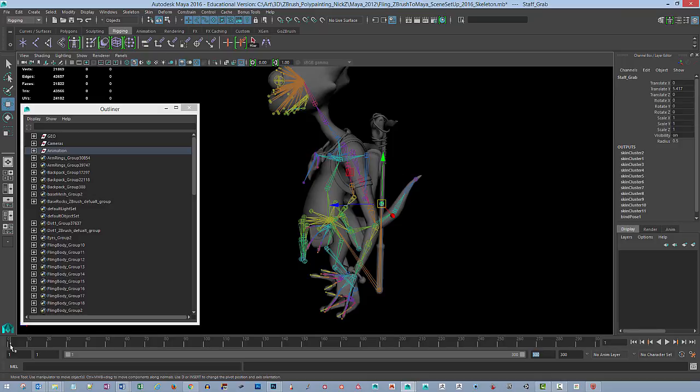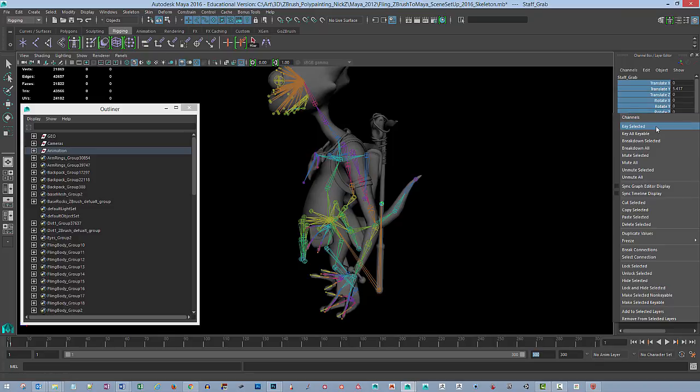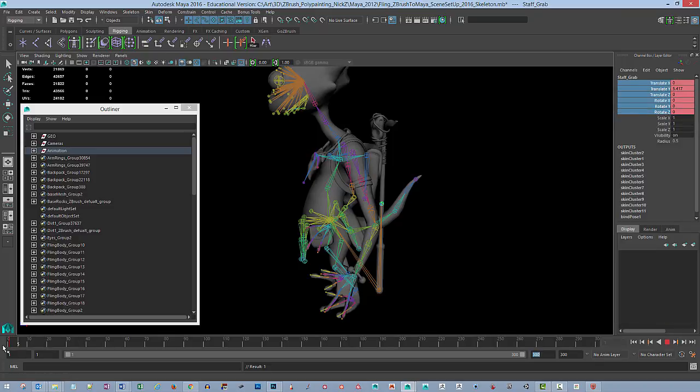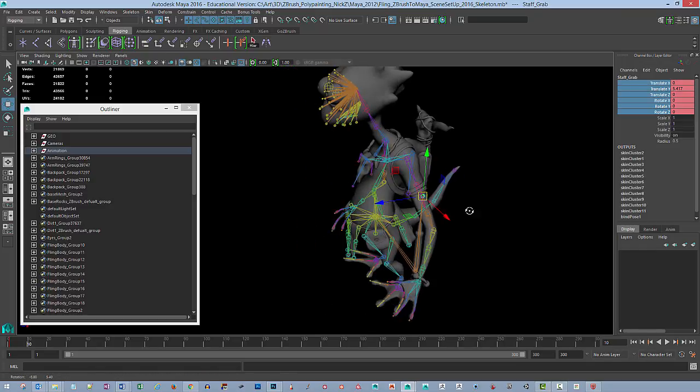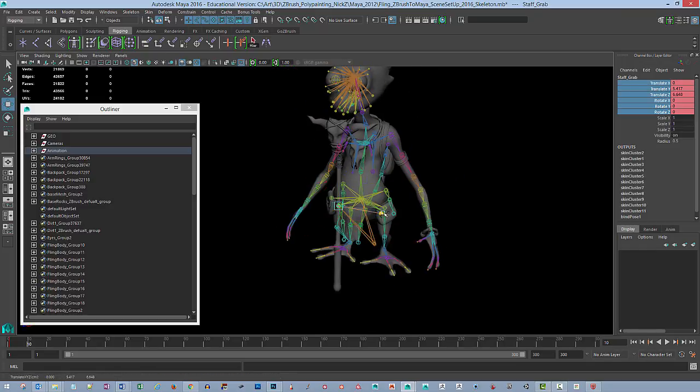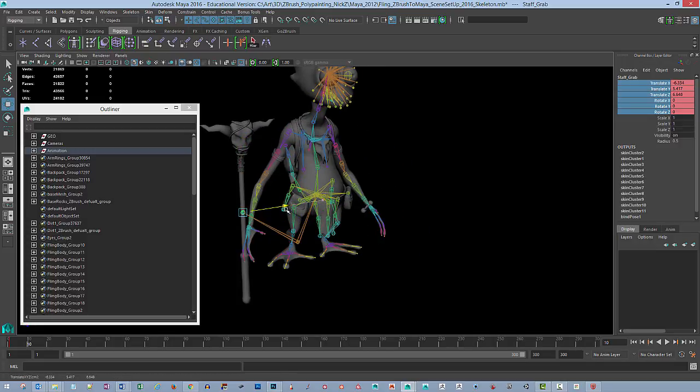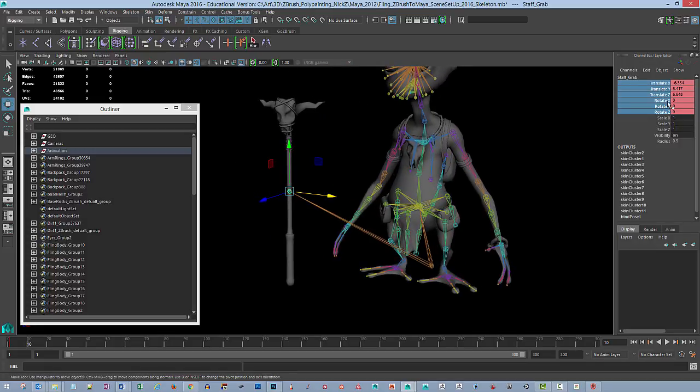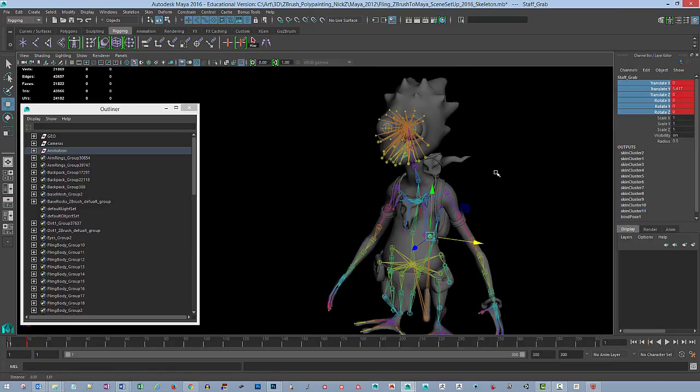And at frame 1, maybe we just key exactly where everything's at right now. So I'll just click this, hold down shift, and then click down here to select all these. And then right click over the name, rotate Z, and then we can say key selected. So that's going to set a keyframe for the translation and rotation of this. And then maybe at frame 10, we'll go ahead and move this to some other location. If we've weighted it up correctly, you can see that everything should move for us, and then we can go ahead and right click on here and say key selected. So that's going to allow us to take this time slider and just check out and make sure that the motion on this thing is working.